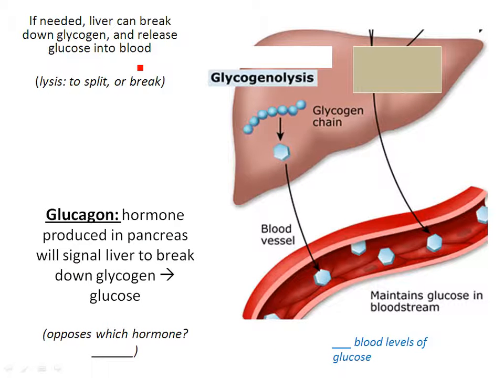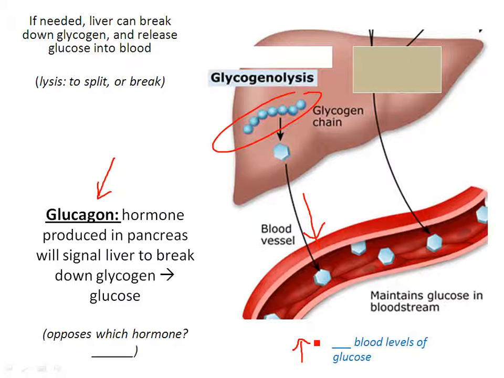Okay. Now, we've stored glycogen in the liver. Let's say for some reason all of a sudden you don't have enough energy. You're starving, perhaps. You need a little bit of extra glucose. So the body is going to signal the liver to break this glycogen down. All right, our signal, of course, is another hormone, glucagon. This is produced in the pancreas. You might remember this from the endocrine system. It will tell the liver to break down glycogen into, of course, its subunit, which is glucose. It gets released into the blood, and your blood glucose levels increase, which is what we want. We want to get the blood glucose levels back up to normal, which is homeostasis. We want to maintain a normal balance.